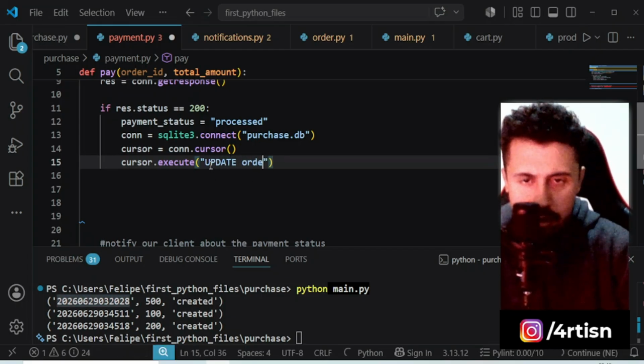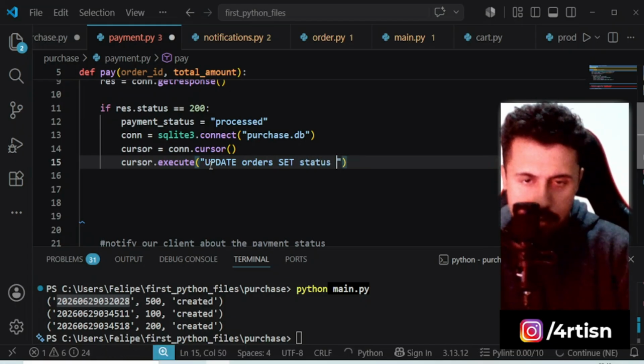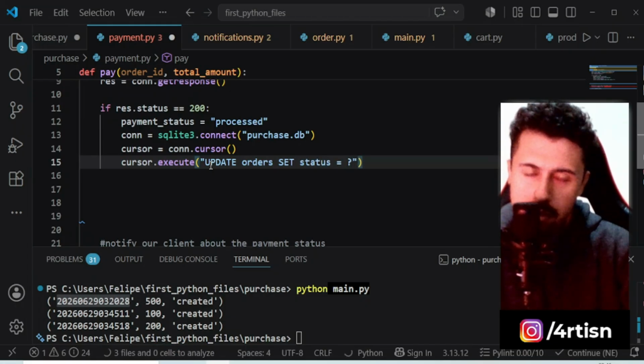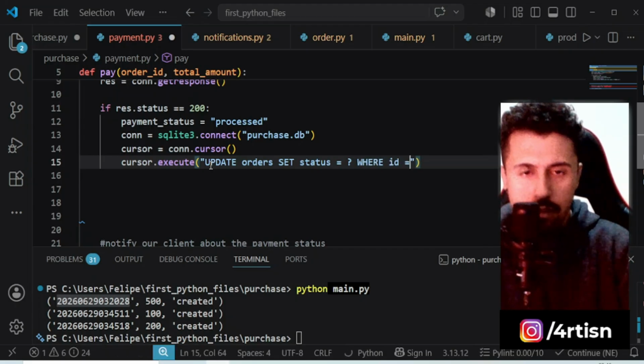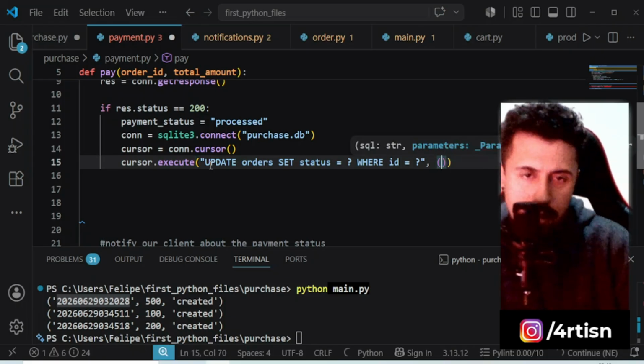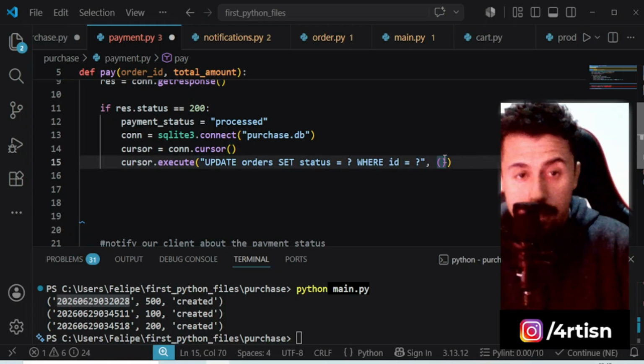Update orders set status equals question mark where ID equals question mark, and let's pass the tuple that is going to replace these question marks, in the exact order.